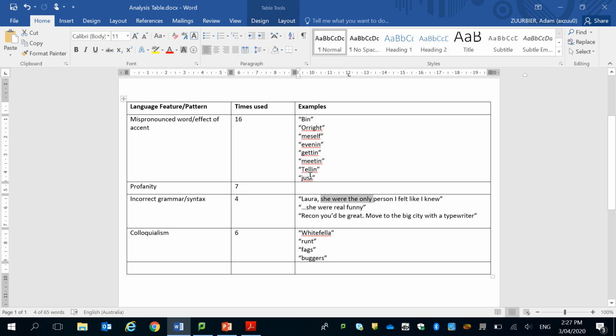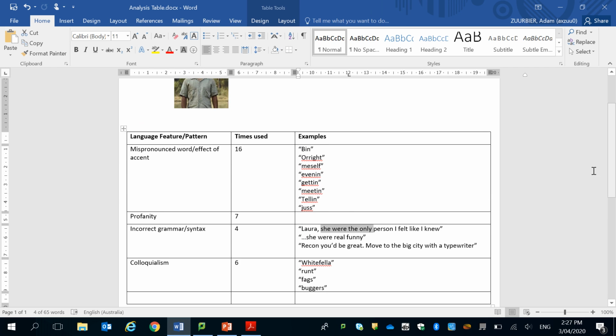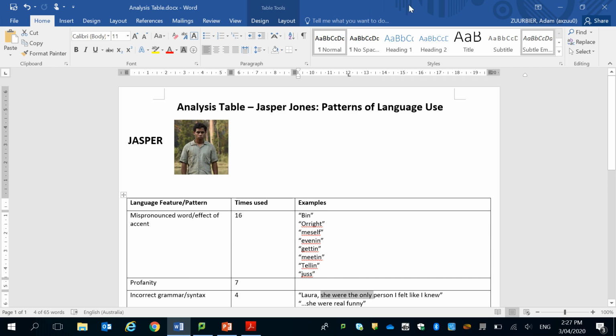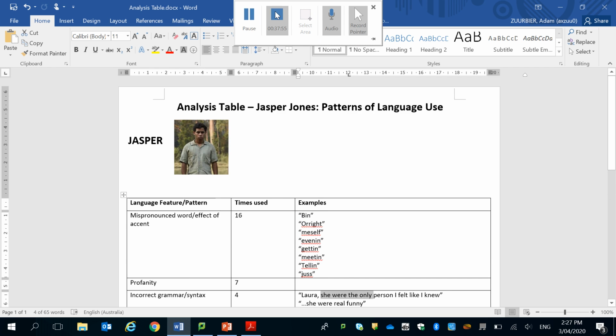Make sure that you send your completed analysis table to me so that I can check that you have done it, and I've modelled that process to you now. So that means that you'll be able to have a go at it independently next lesson. Alright, so that's where the video will end. Make sure you go back over any of the content from this lesson if you need some more practice with it.